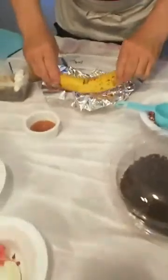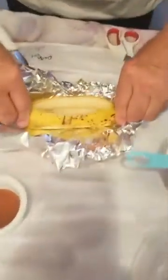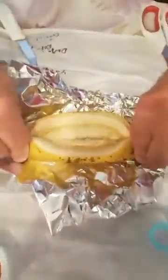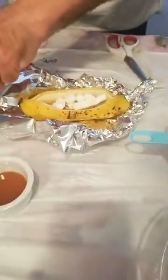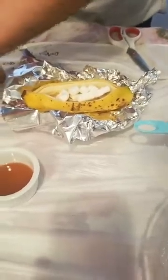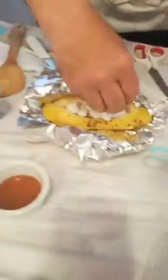Okay, everybody, I'm going to take this banana. What I'm doing is I'm actually just kind of popping it open just like that. And now I am going to put in some mini marshmallows right in here. This is really sweet. Tonight's a really sweet night. But Gail usually has me making a lot of cupcakes. Okay, and now some mini chocolate chips right in here.